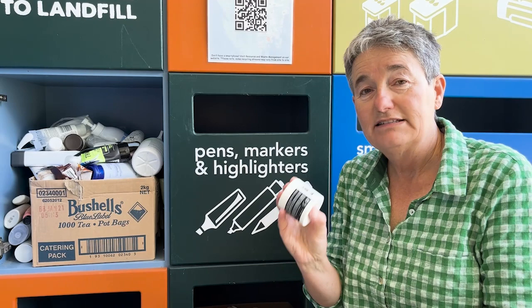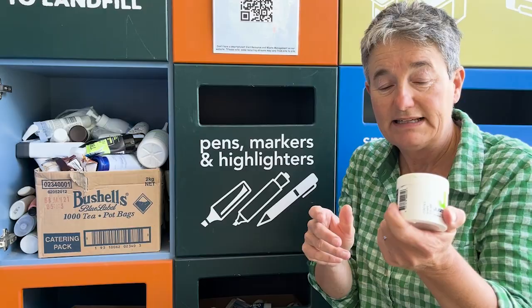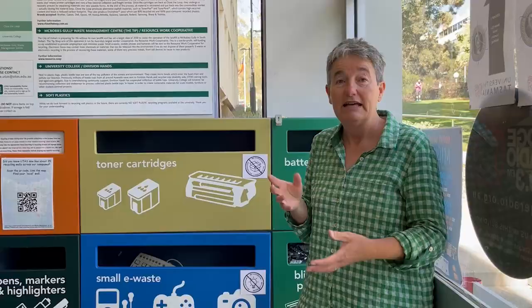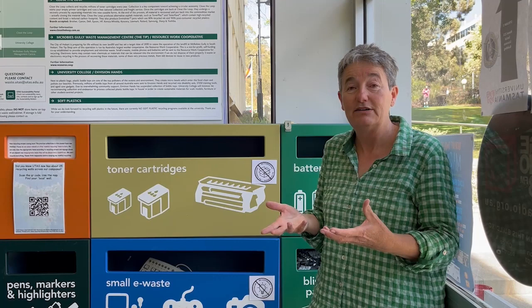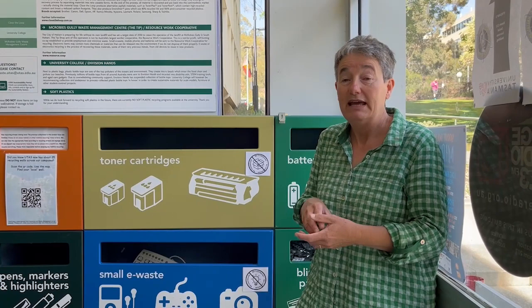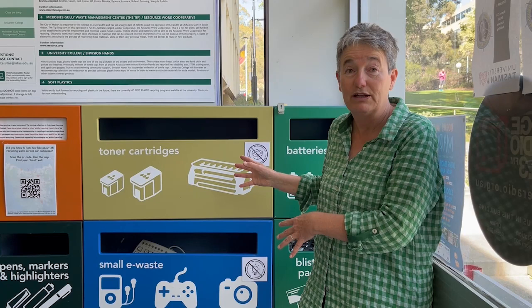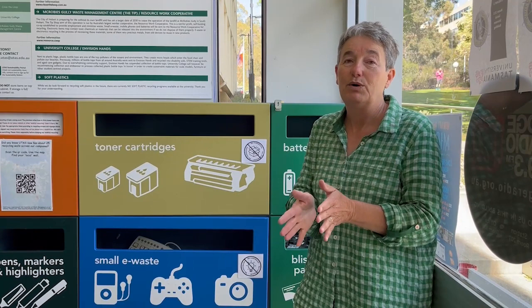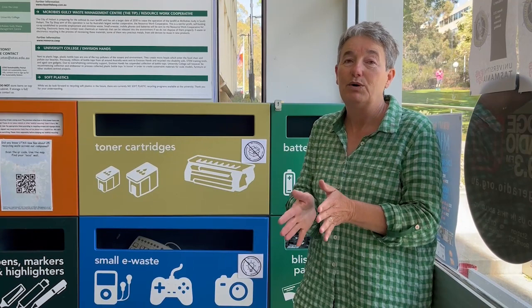By sending this particular item through a special program, this solid chunky plastic can get recycled. If you're in a community and you'd like to set one of these up yourself, at the end of this session we're going to put up a link where you can download that information and set one up. It doesn't have to be a big one like this — you could start with just a couple of items. I find with recycling that people want to do everything at once, but start small, get something under control, get that working, and then make it bigger. Also, make sure you have enough people to help you, because it can get tiresome to do it all on your own.